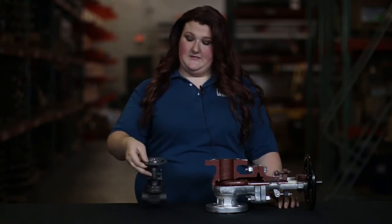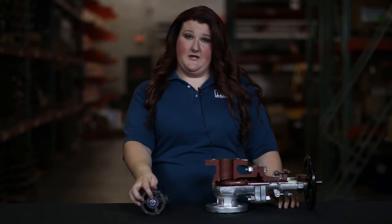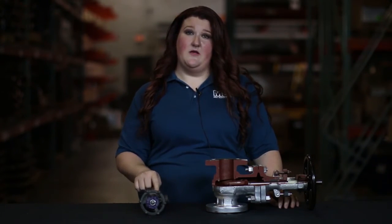When ordering gate valves, some common mistakes people always make will be to say just give me the standard. There are obviously several different options for gate valves and there is no one standard. If you are unsure about what you are needing, there should be a tag on every valve telling you everything you need to know about that valve. If that tag is missing, there are also stampings on the actual body of the valve that will give you a better idea of what you need.